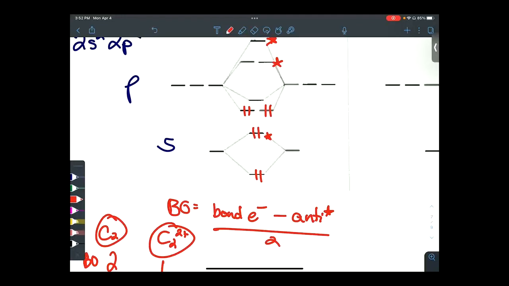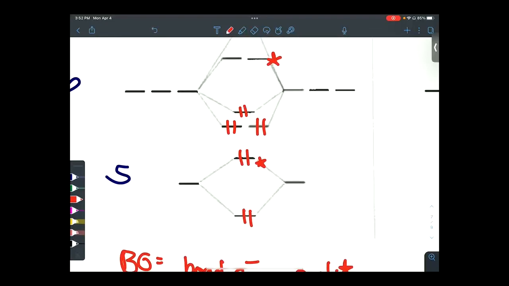Now we want to make the 2- anion. So what do we do to the neutral molecule? Add 2 electrons. So we add them to the next available spot. That just so happens to be another bonding orbital. All right, so if we added electrons to an anti-bonding orbital, it would actually weaken the bond. But in this case, we strengthen the bond, because now what is the bond order?